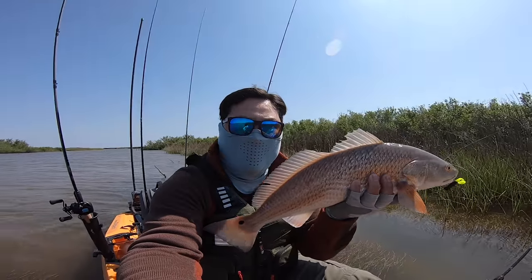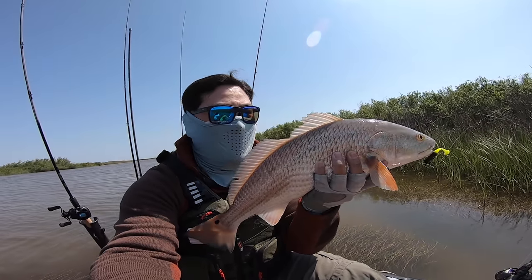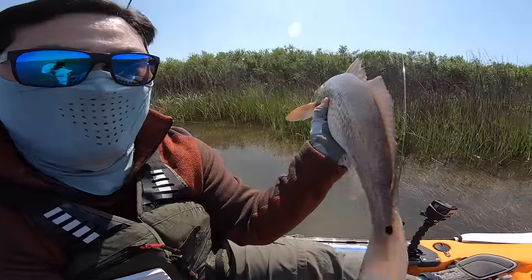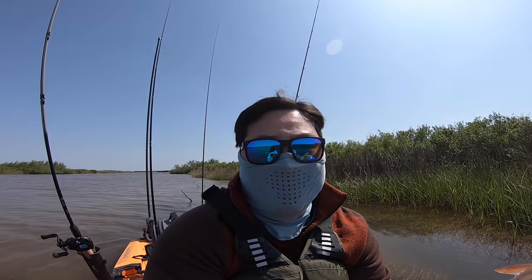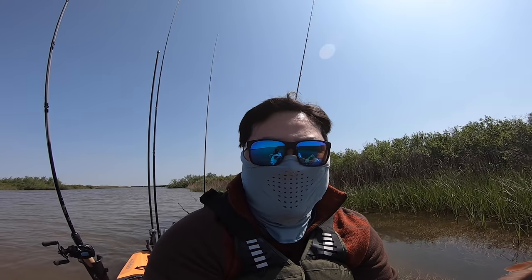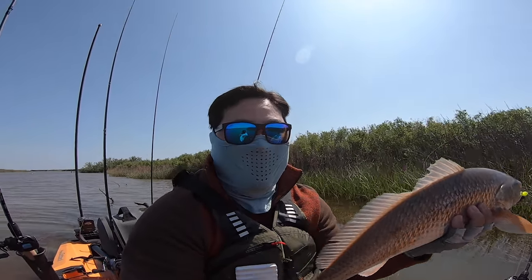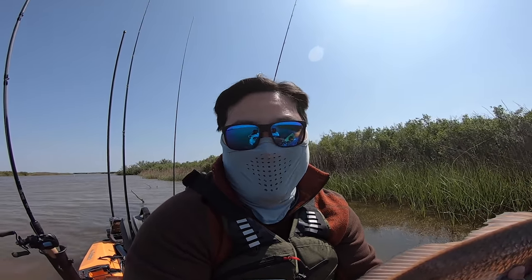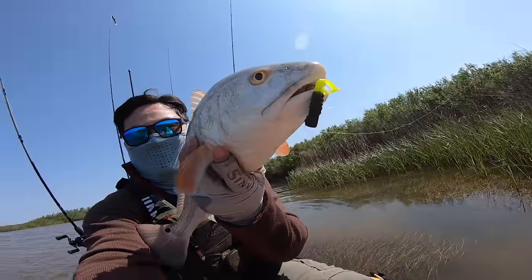I'm telling you what, fellas, words can't describe how I feel right now. The grind that I've gone through the past couple of trips to finally get a keeper redfish. Dude, I am so happy, man. Fish is expensive these days. At Kroger, a pound of redfish, if they had it in stock, is like 15 bucks or something like that. Something like this would be like $50 to $60 at least. So I'm happy. We're gonna keep this guy. And got him on a Slabalicious with a TT lure.